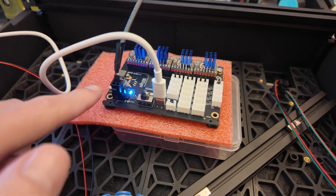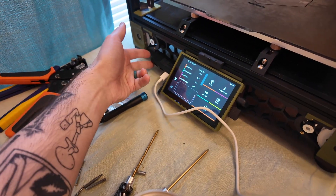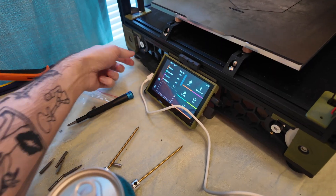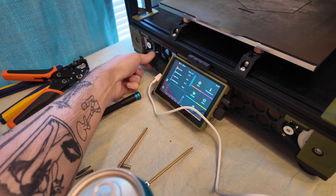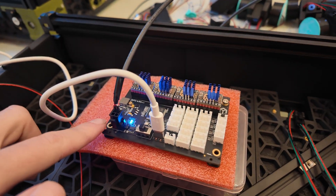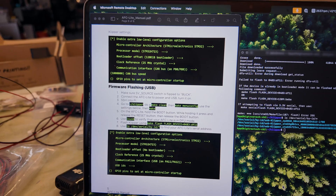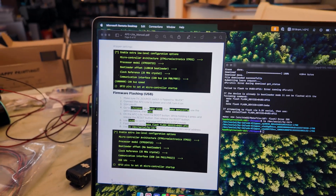My wiring job seems to have worked and the board has power. It's connected via USB to the printer — a temporary solution using a USB extension hub connected to the MCU. Then it was time to flash the board. I followed the AFC light manual and flashed it using the USB settings shown in the guide, and it's flashed with an ID I can put into Klipper.